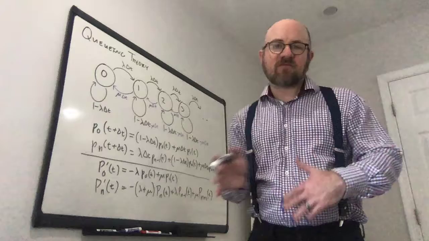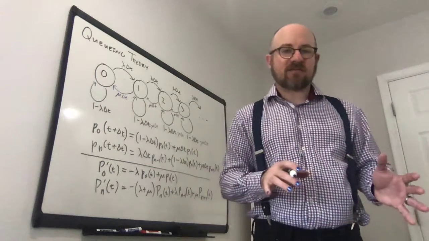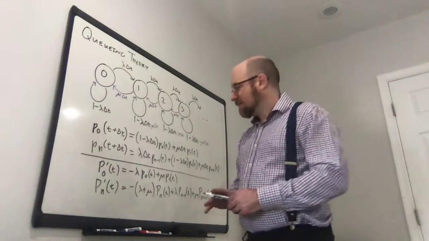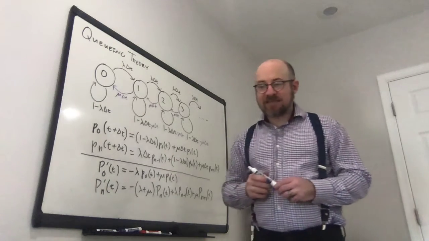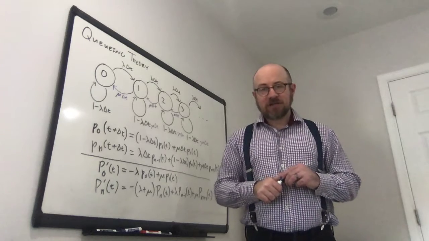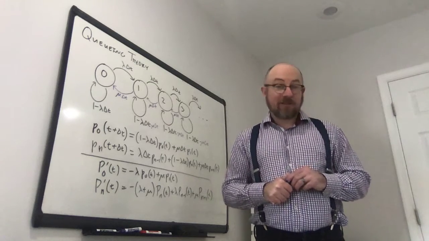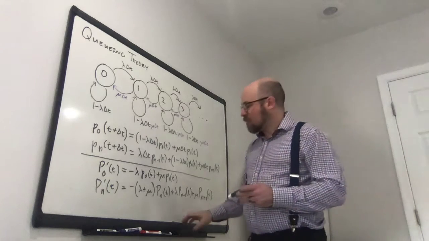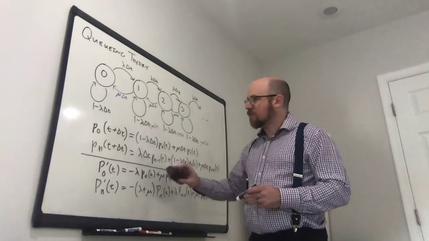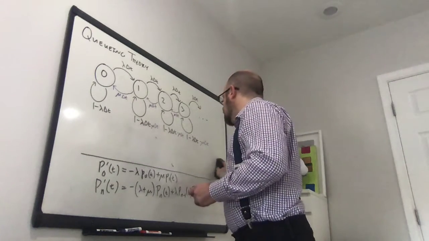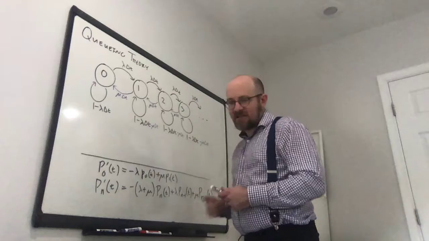Okay? And you get those differential equations just by manipulating things and taking the limit as delta t goes to 0. Now, solving these differential equations can be done. It gets you something called the Bessel function, and they're very, very complicated. So we're not actually going to solve them. I am going to give you two facts that come from this model. These can be computed in much the same way using expected values.